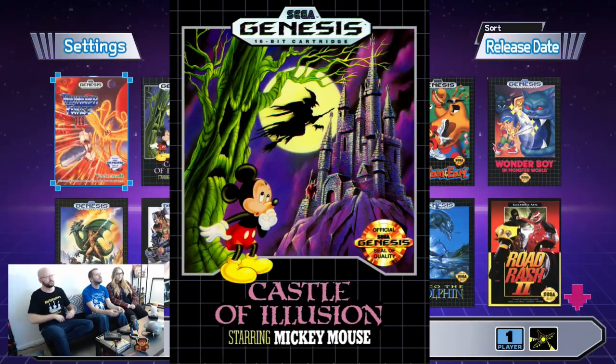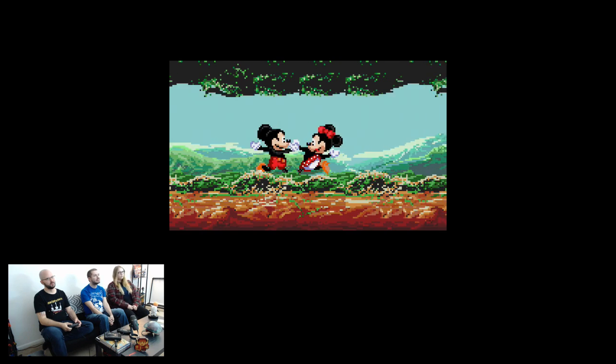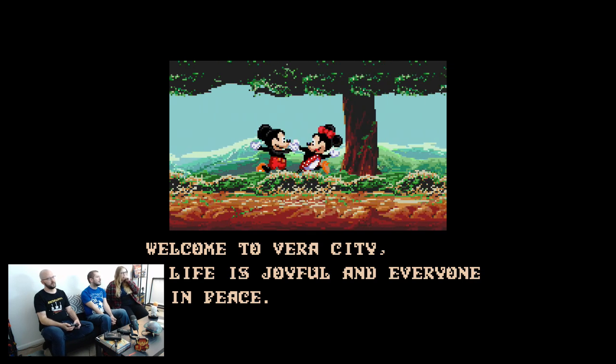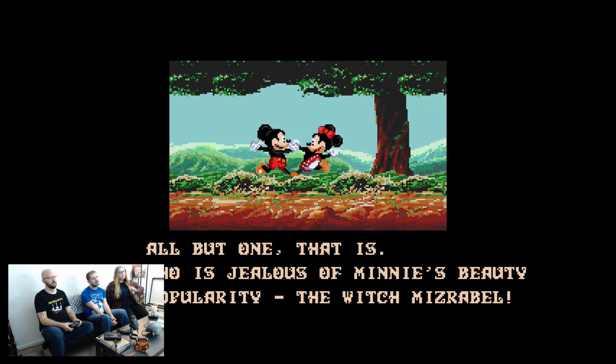Alright, so let's skip Thunder Force 3, because we'll probably spend a lot of time on it. This game's great though. Wanna start? Yes, I do. This is all Disney Sega. They just licensed it from Disney. This is a big get for Sega, really. I always loved this game growing up. I used to play this. Was this also on a Nintendo? I think you're thinking about Mickey Mania. There's Mickey Mania and Mickey's Magical Quest for Super Nintendo, which was phenomenal. That is a Capcom game. I played like one. This is cute though too.